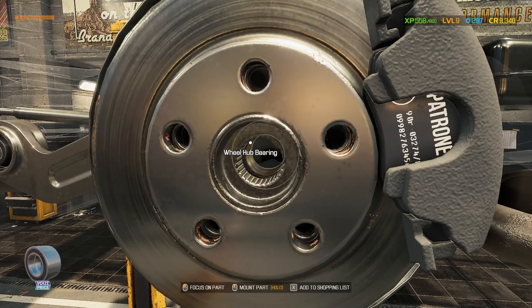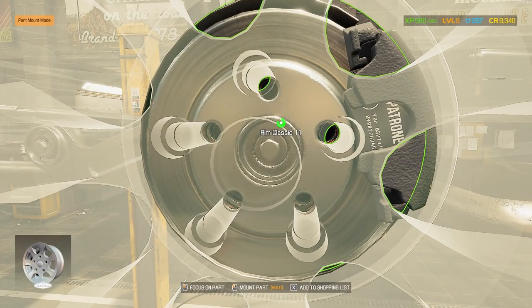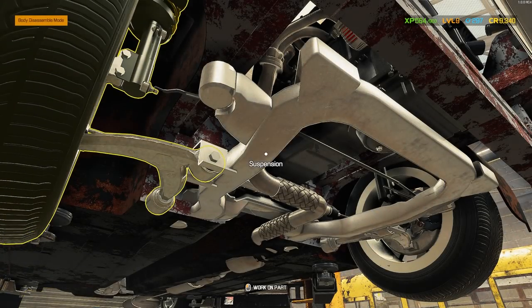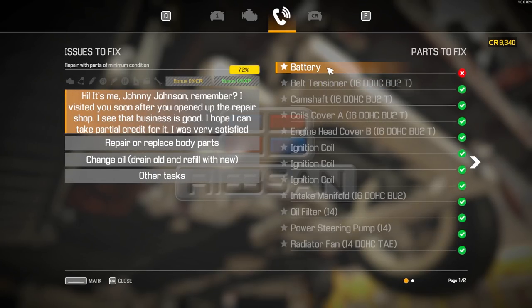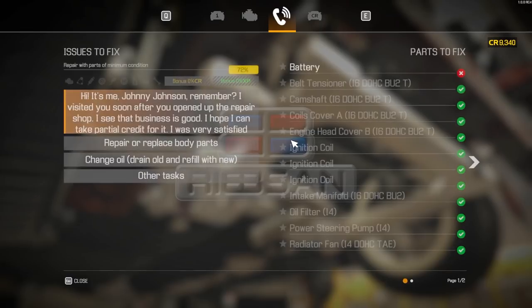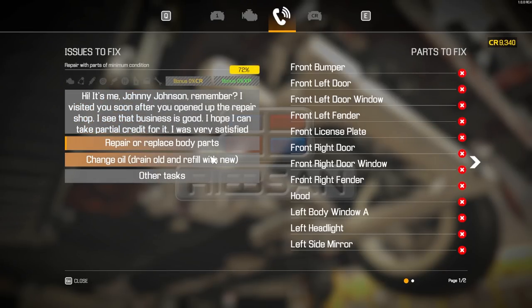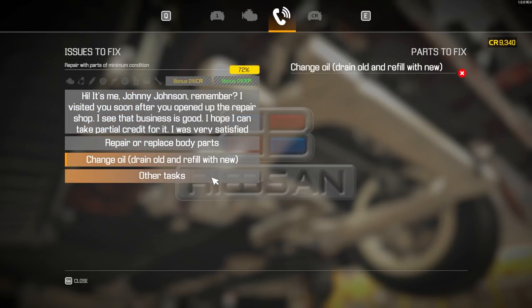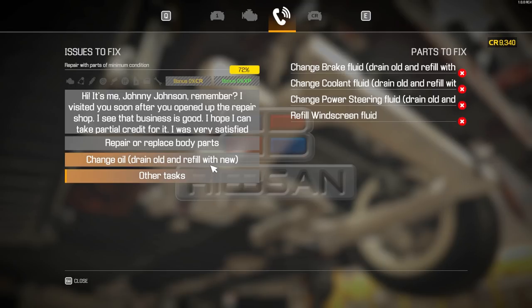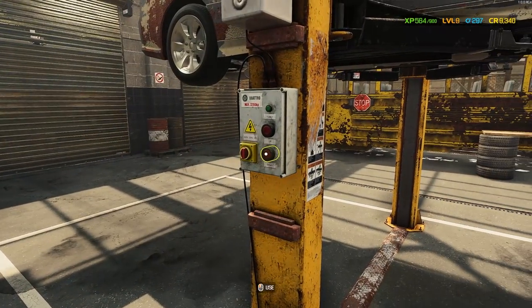Wheel hub bearing. Boom. And then we got the rear drive axles all repaired. Put on the tires. Okay. How are these parts looking? Oh, that's right. The battery. It's literally the only thing. Repair all the parts. I'm not repairing all that. All right. Other tasks. Yep. Battery. Okay.